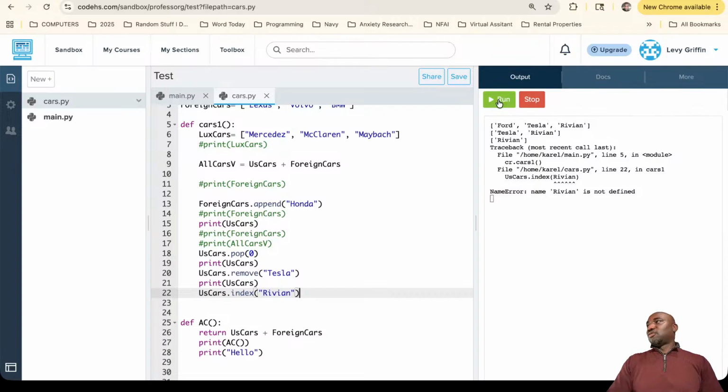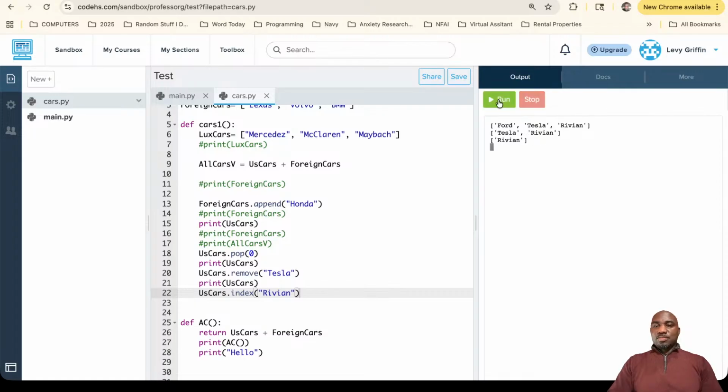All right, Francisco saying 2. Albert saying 2. All right, let's run it. And remember the pops. Okay, let's do this.